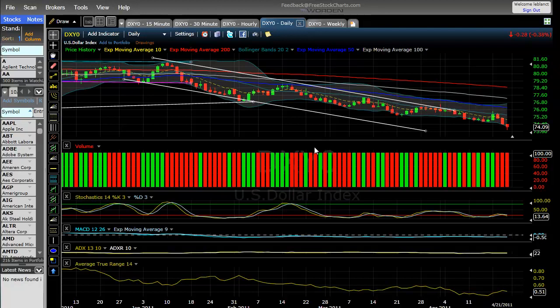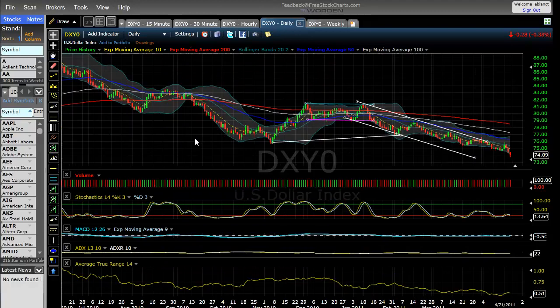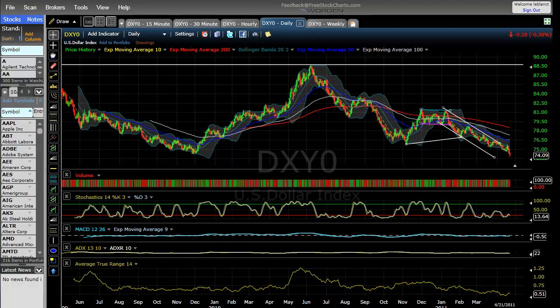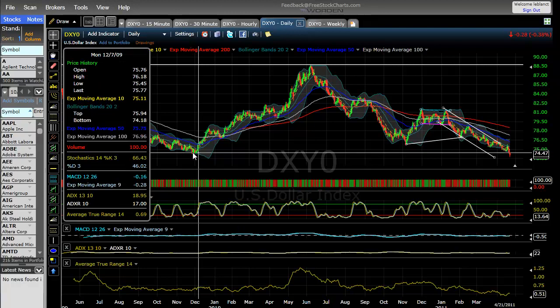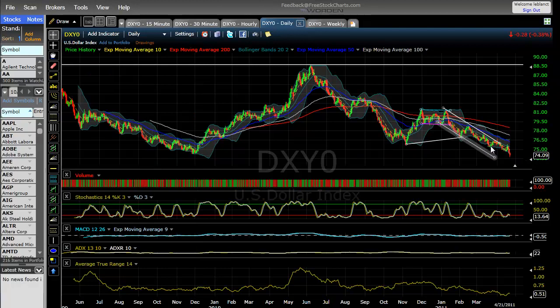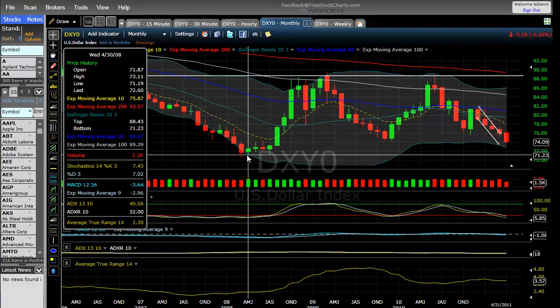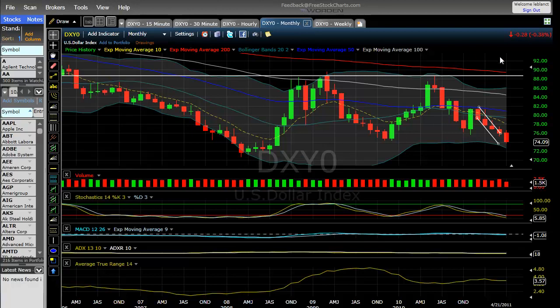The US dollar is looking pretty scary here with the continued move lower. There's really not much down here to speak of, except for this low back in '09. So we do conceivably have an area of support going way back, but currently things are looking a little dire for the dollar. You also have these lows back in '08 that we could come down to, and then I would expect the Fed to step in and start some currency intervention. Right now it's good for equities. We'll see how much longer that's the case.